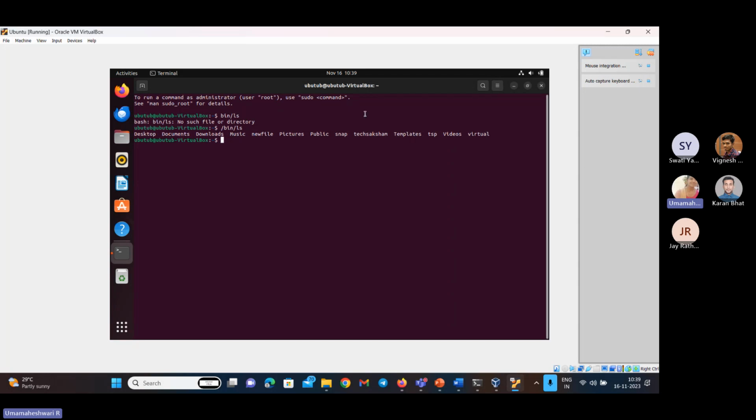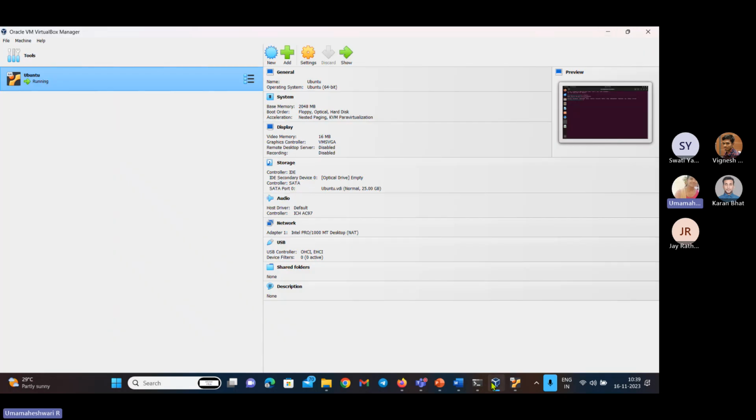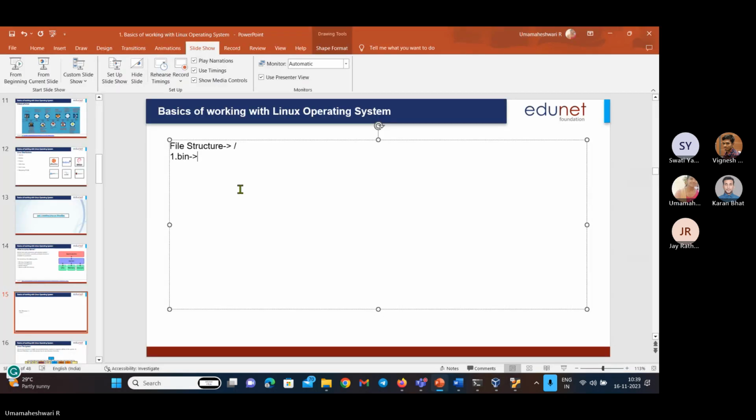The next is etc. Etc. means, for example, something I want to store in the system: system-wide configuration files and shell scripts.